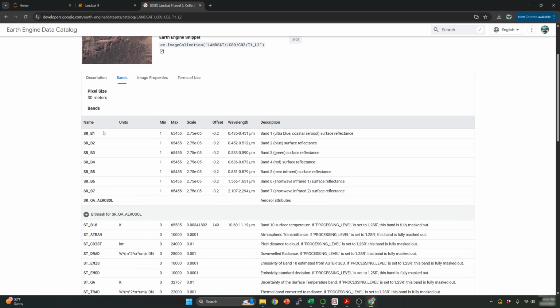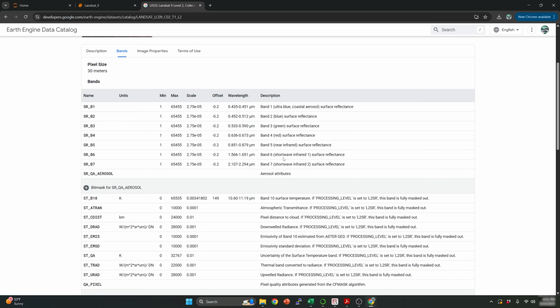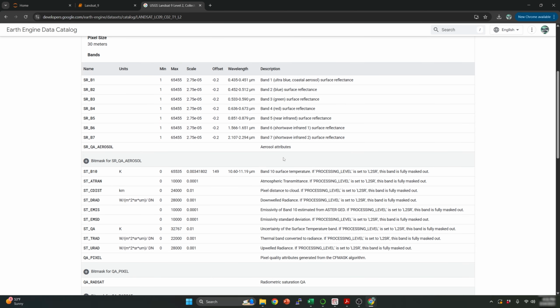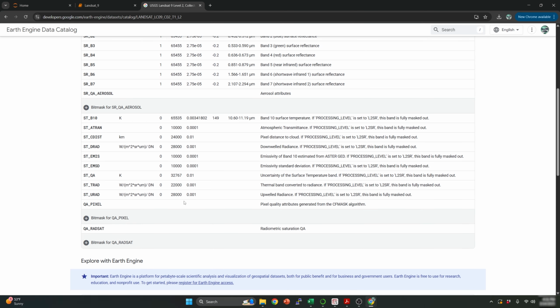And you will see over here the bands: the names of the bands, the minimum, the maximum, the scale, and the offset needed to convert these values into surface reflectance values, and you will see over here some descriptions of each of the bands, and there's some additional thermal information.